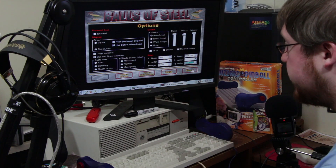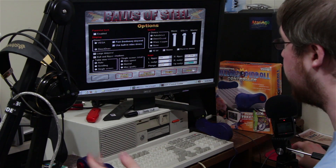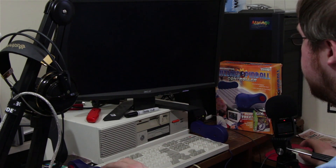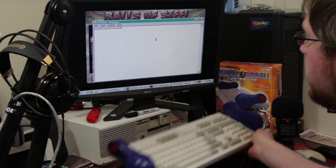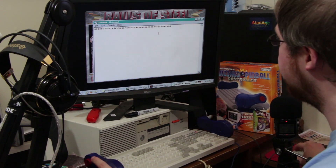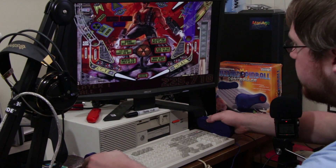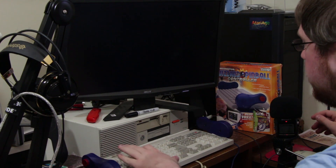I'm going to try it with one more game — this is Balls of Steel — and it's actually mapped to the keyboard controls since this game doesn't support joystick input. So let's try this out. That doesn't do crap. Obviously the thing is working — it's mapped to the keyboard and it's typing things. But when I go to play it, and it's mapped to the proper controls and everything, it's a different story. Nothing happens. I don't even know why. That kind of sucks.